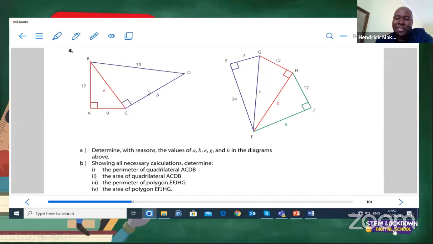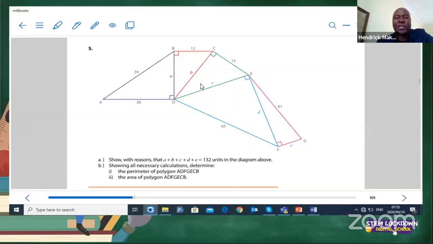Let's go to triangle BCD. The height there is BC and the base is CD. So therefore, you will have half the base times height of this triangle and half the base times height of the other triangle, then you add them together. But we will probably have enough time tomorrow to look at these different aspects, the area as well as the perimeter of the entire polygon. We just have to take it up again tomorrow just to finalize.